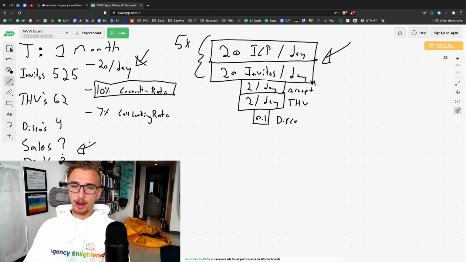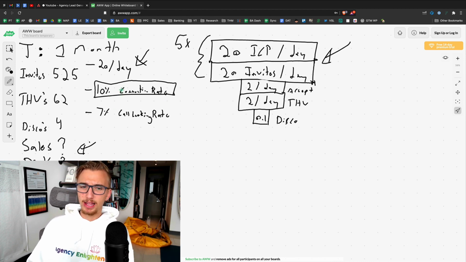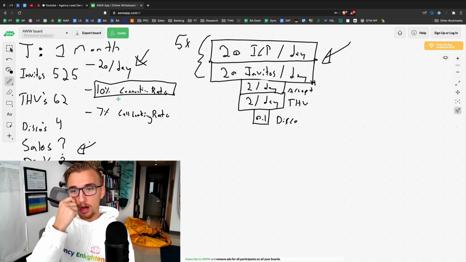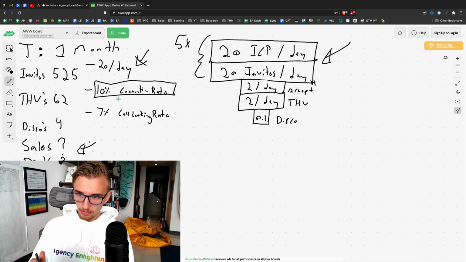Okay, so that's fine. You can do that, but I don't think with his scenario that he's going to get a massive connection request acceptance rate increase off of split testing. Might get it to 15%, which would help, but getting it to 50%, I don't think that's going to be seen. So with that being said, I don't necessarily think the connection acceptance rate is the bottleneck. And I don't necessarily think the call booking rate is the bottleneck either.